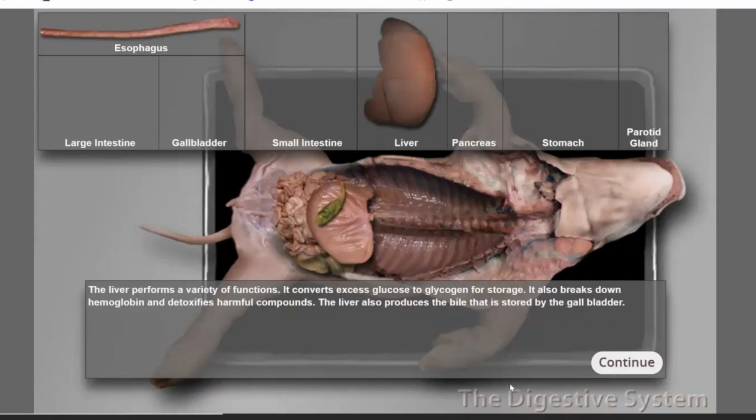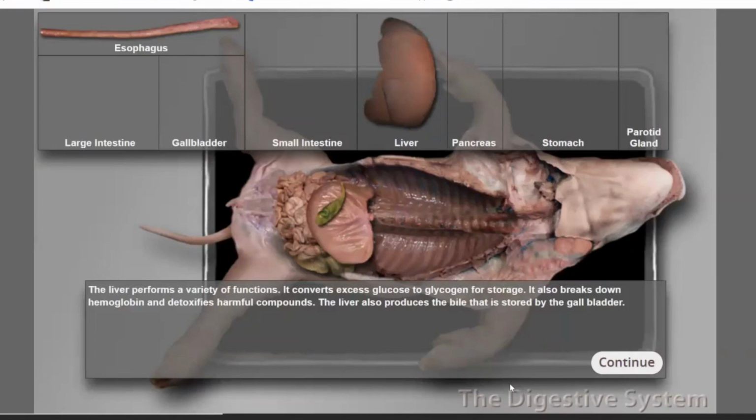So your liver does a whole lot of things. It's responsible for what we call detoxifying your blood. So if you ingest toxins, your liver is responsible for filtering your blood to get rid of those toxins to make sure that your blood is clean. So for example, if someone drinks a lot of alcohol for an extended period of time, so throughout their whole life, it can damage your liver because your liver is responsible for cleaning your blood. And if you drink a lot of alcohol and that gets in your blood, your liver has to do all the work to clean it out.